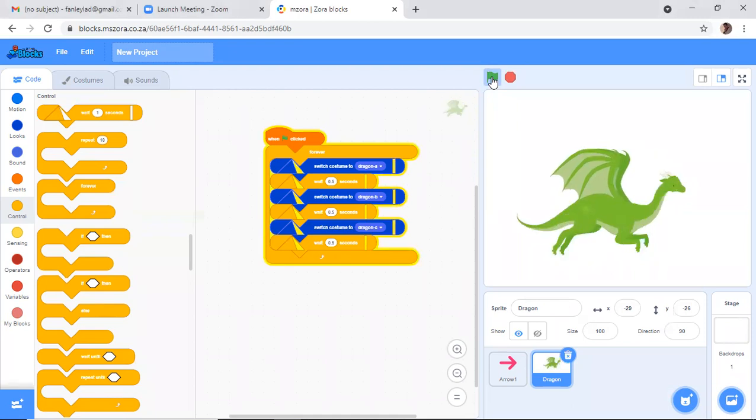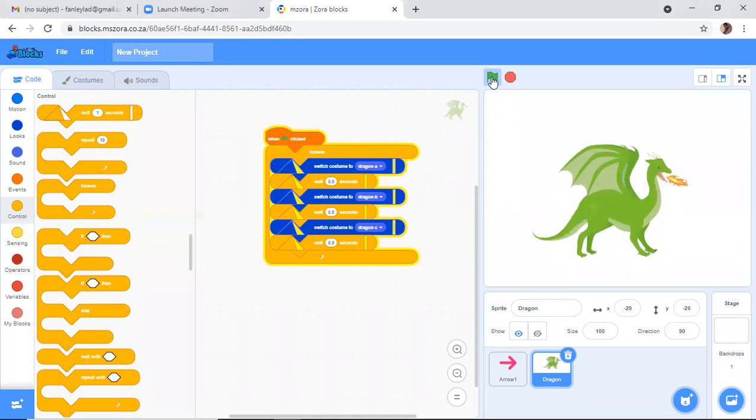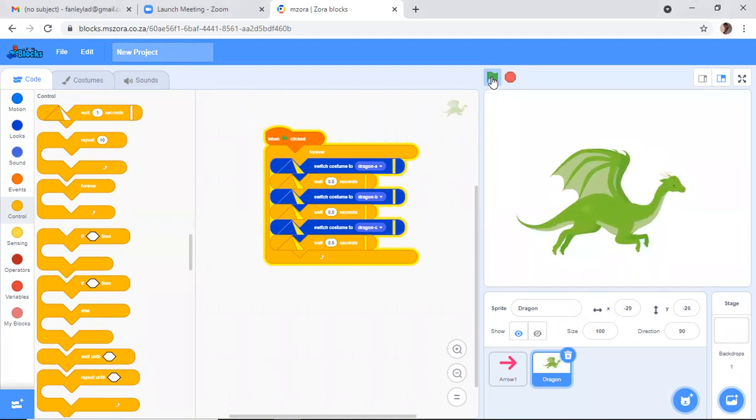Okay, and of course it's going to continue doing this, and that's a delay of 0.5 seconds. Let's stop that and change the delay to 0.2 seconds. Now I want you to see what I'm doing, right? I'm going to change it to 0.2, and I'm going to change it in 3 places.